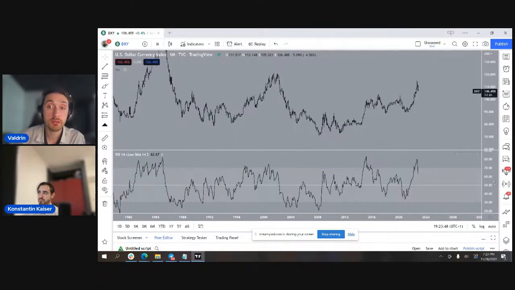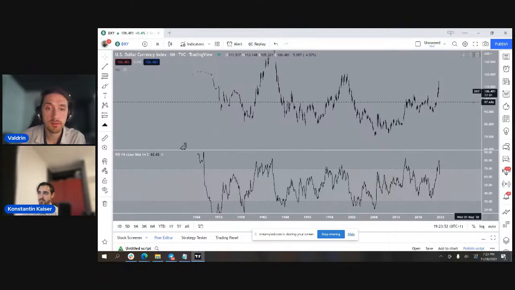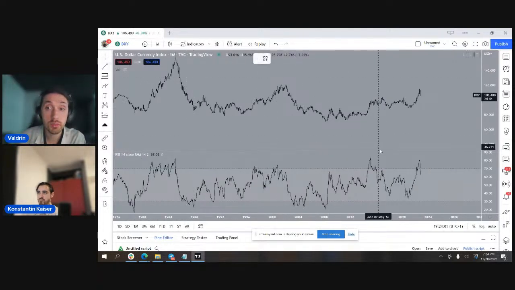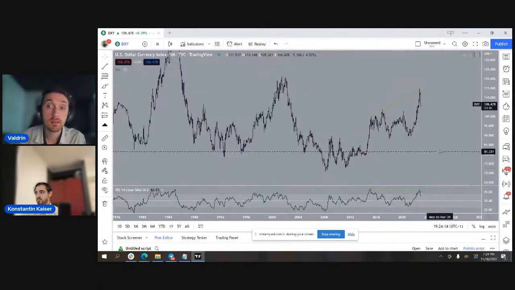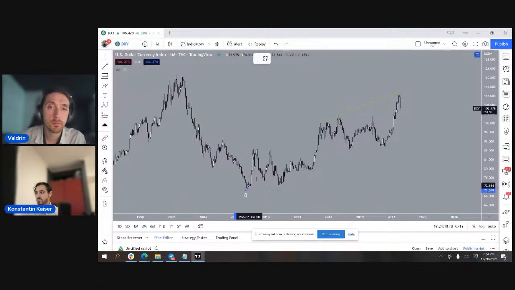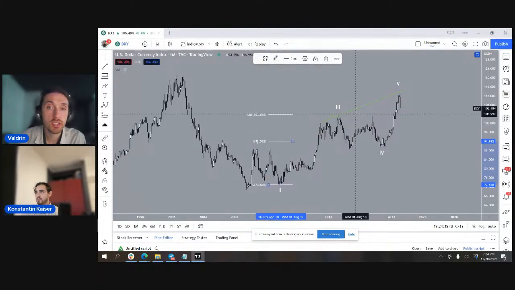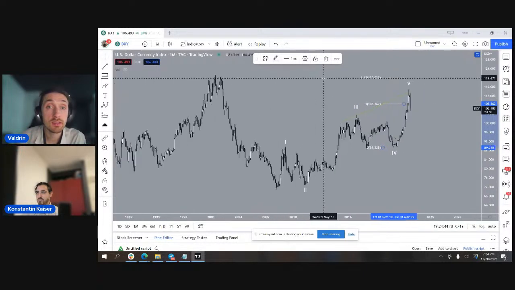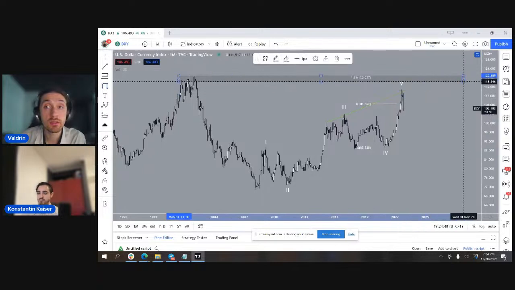And the first one is this bearish divergence in the monthly RSI. So I think it's the first time in history, maybe. There are some small divergences here, but like this one, the pretty big one, we haven't really had such a bearish divergence before. And that's the first bearish sign. And the second to me is that this really looks like it's in wave 5 of a 5-wave movement. And I was even checking the ratios. So basically, waves 1 and 3 have a 1.61 ratio exactly. And then 1 and 5, I think they will have a 1.61 ratio. And this would take DXY up to the resistance right here. So basically a ton of confluence for the top there.